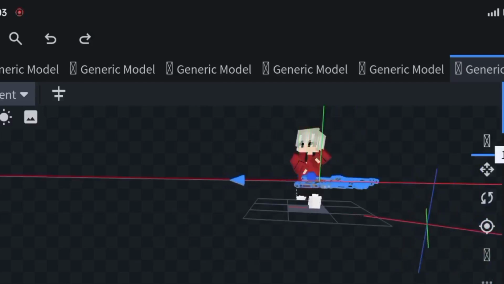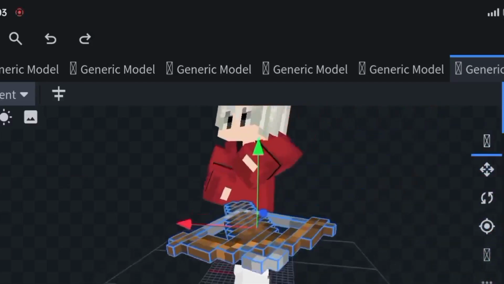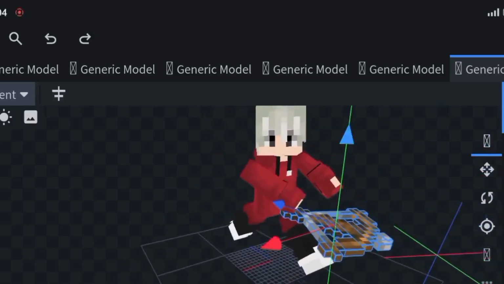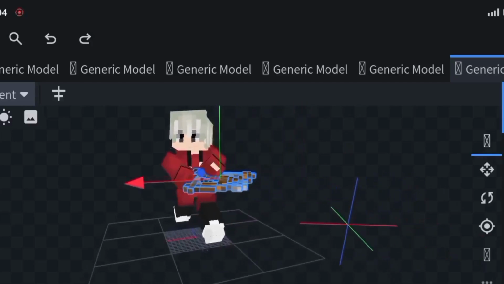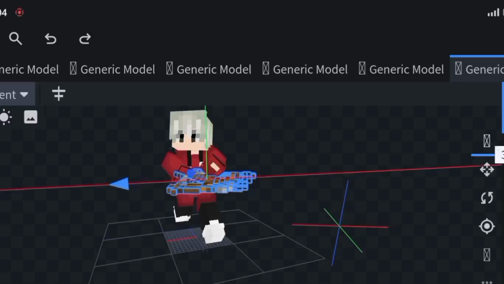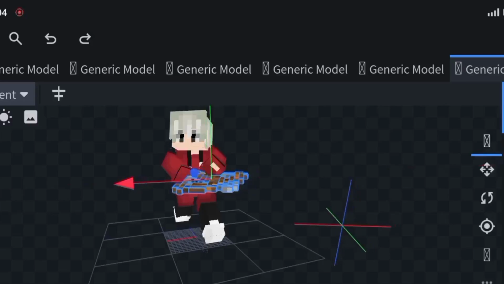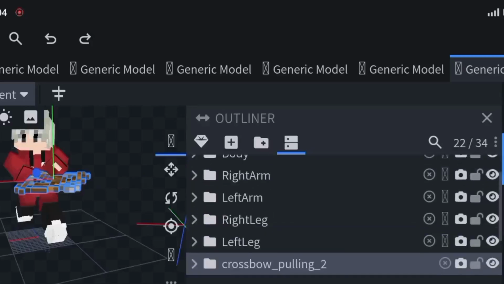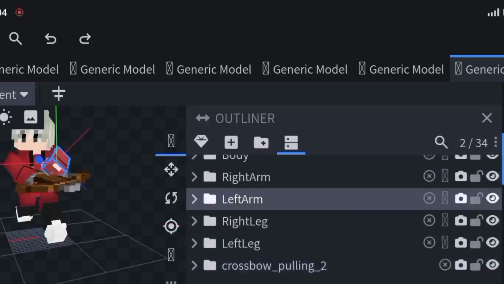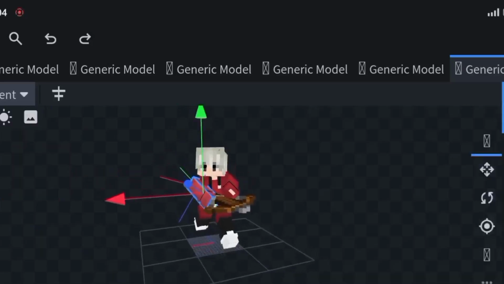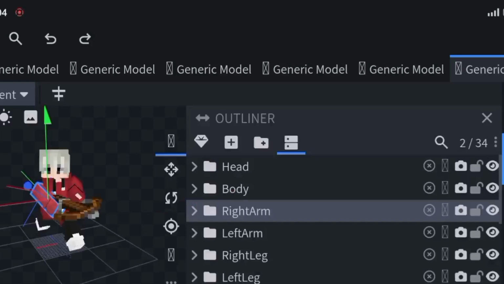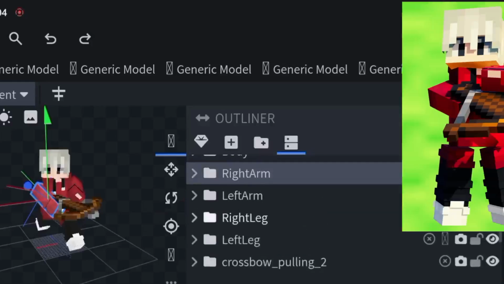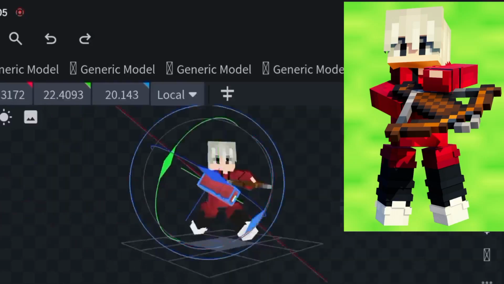Then you want to move it closer to the player. Actually, it's kind of far away, and it's moving up, something like this. Move it closer a little bit, then a little bit up. The left arm should be a little bit up, and the right arm should be down a little bit, not too much, something like that. And you want to render as always. Now you should always have your reference with you, and we're just going to adjust the player.